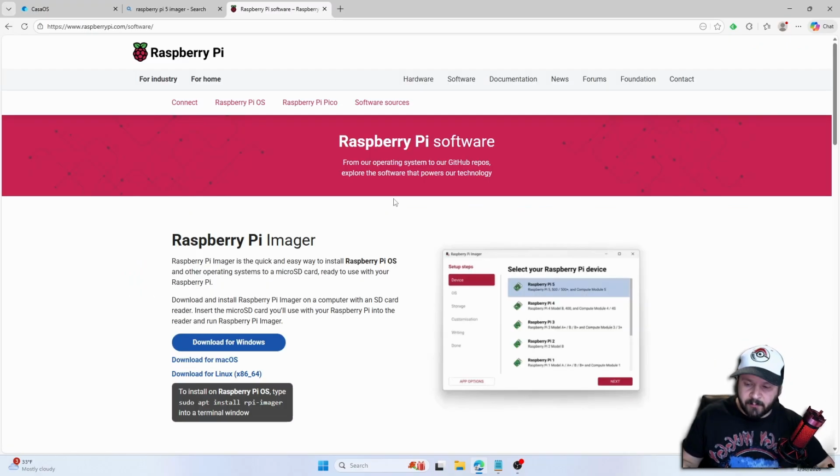Okay, so before we jump in, let's talk about what you need to get started. You'll need a Raspberry Pi, a micro SD card, as well as, if you're planning on putting it on external storage, some type of external hard drive. For me, I'm going to be using this one. I don't really need speed.